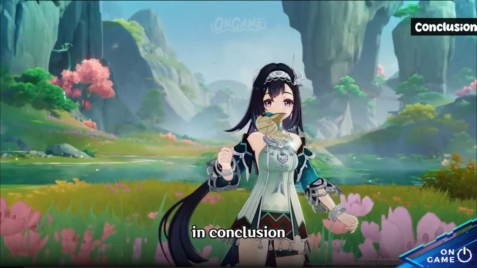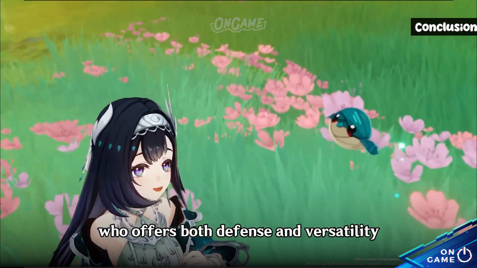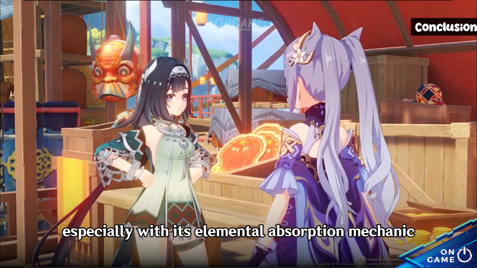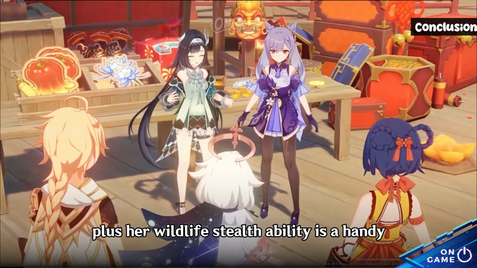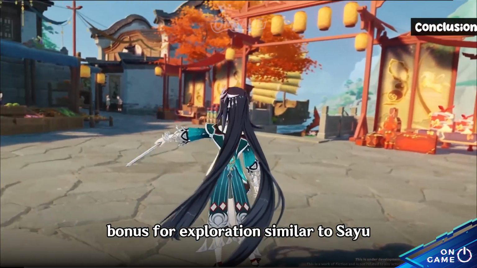In conclusion, Lan Yan is a unique new 4-star Anemo character who offers both defense and versatility. Her Swallow-Wisp Shield provides strong protection, especially with its Elemental Absorption mechanic, making it a flexible tool for various team compositions. Plus, her Wildlife Stealth ability is a handy bonus for exploration, similar to Sayu's.